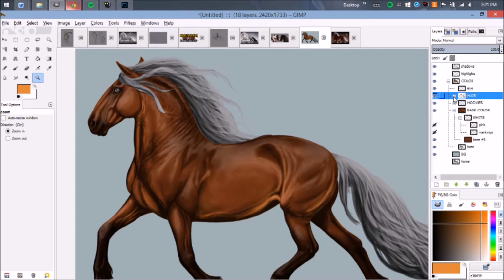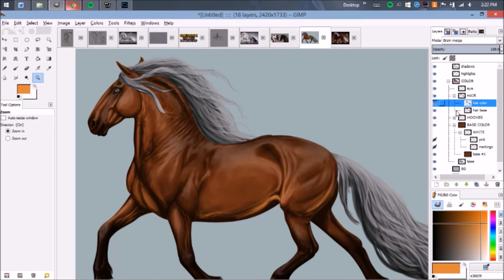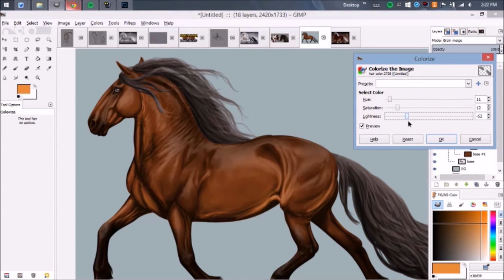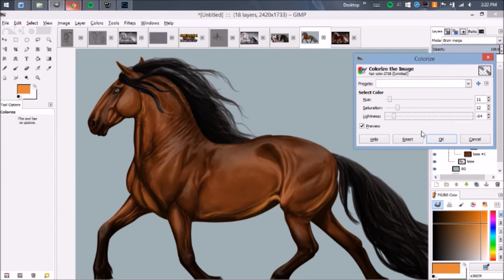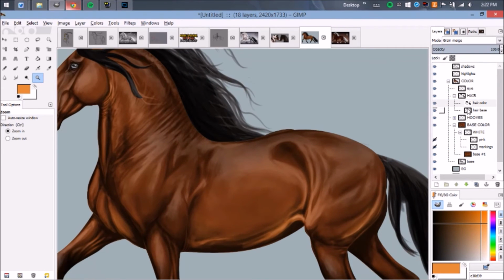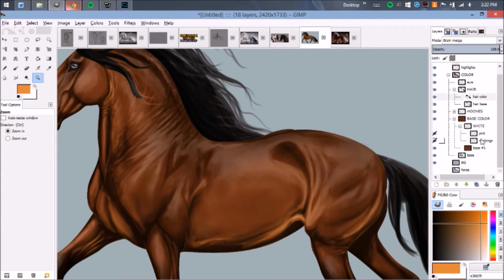Alright, and if we expand the hair layer and go to hair color, it's a base, so it's going to be a dark color. So I normally do a brown desaturated color. There. And then, so Tobiano, we're going to use our white markings.